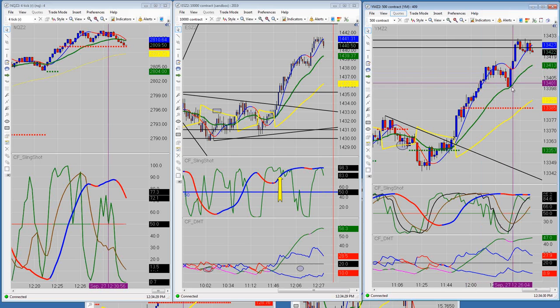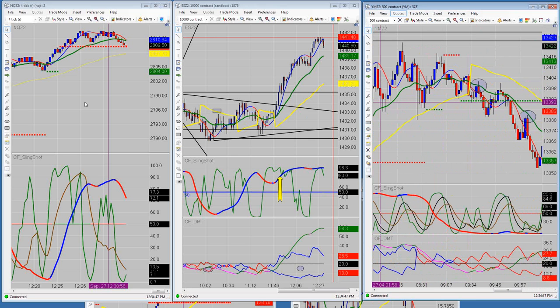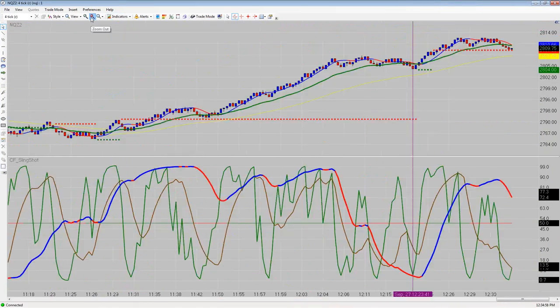Okay, on the way up right here, you can see we had a pierce of the blue envelope as it started to move up. It came back down, tested the BBC, and went right into the weekly trading zone from there. So the YM had some opportunity, but I wasn't taking any of it because the ES was going into the weekly trading zone. The NQ, we didn't take any trades on that.